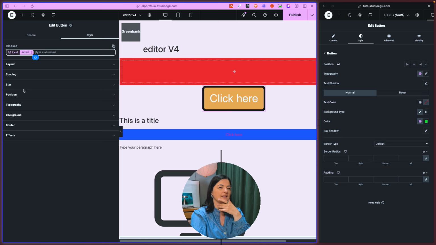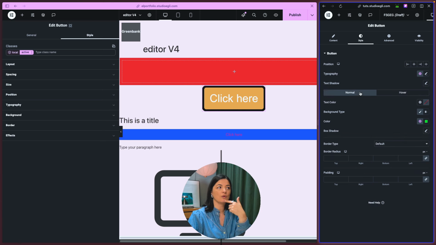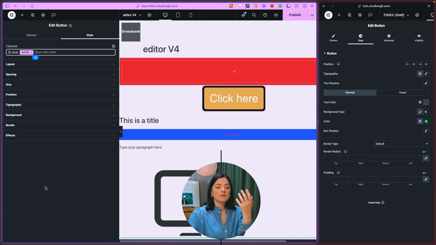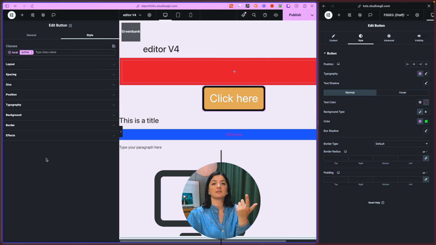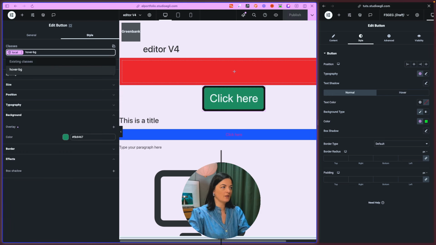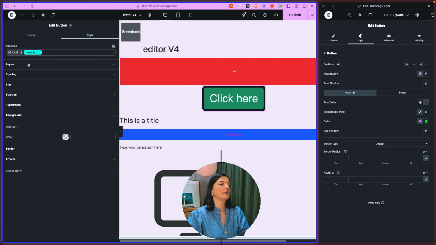So this is where you're going to set the hover and the focus and all these effects that we used to add before. As you can see here, for example, the button has a style of text shadow, hover, or normal. Normal, hover, and they have added 2 more states, focus and active. We have the state of active on some elements, like I think the tabs have the active state as well, and others. All right, so let's add a hover class here. Let's say hover BG. Okay, so we have to enter. Now we have created a class.